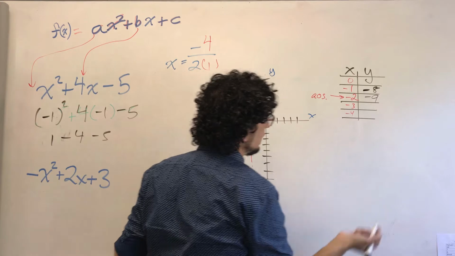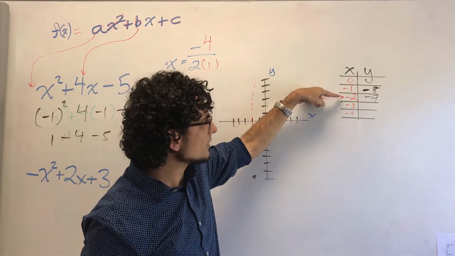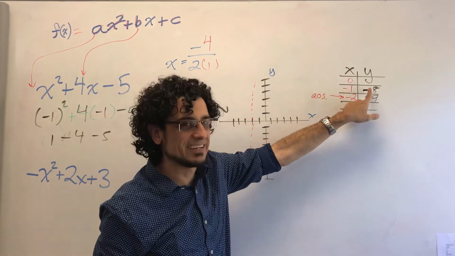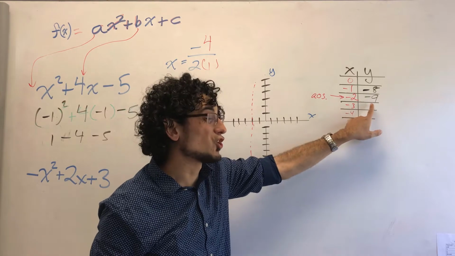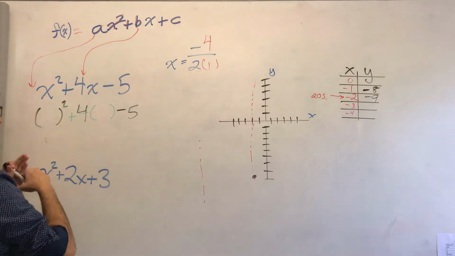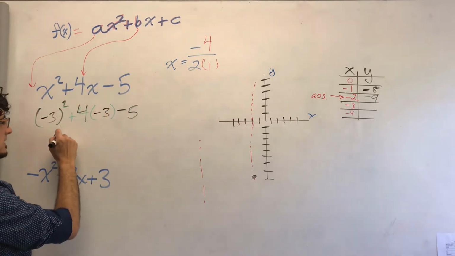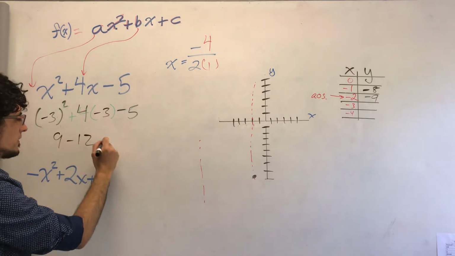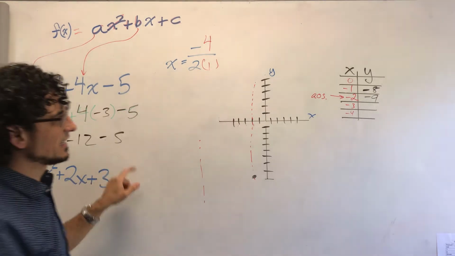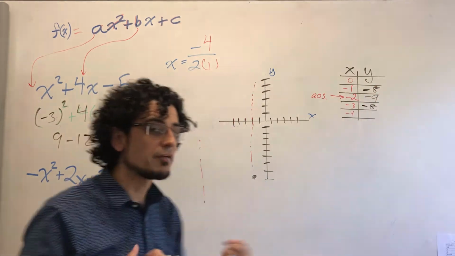All right? Now, here's the thing about axis of symmetry. If I have found an axis of symmetry, and if I plugged in -1 and got -8, then when I plug in -3, I should also get -8. So I'm just going to check that real quick to make sure that I've done this correctly. All right, so I'm plugging in -3 here. -3 squared is positive 9. And then I have -12 minus 5. So 9 minus 12 is -3, minus 5 is -8. Oh, my beans, it worked out. So I have an axis of symmetry. I'm doing this right so far. I feel good about myself.